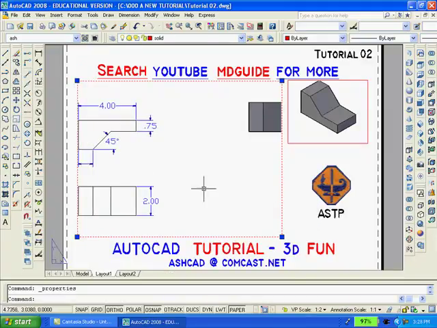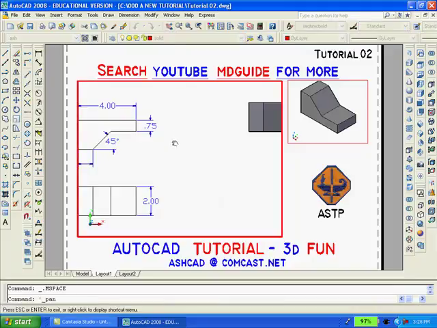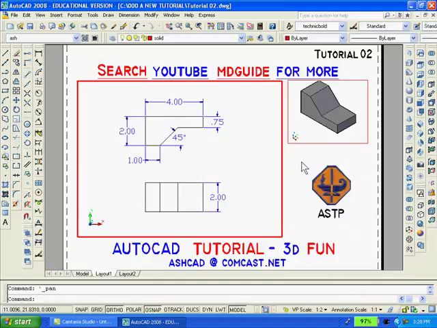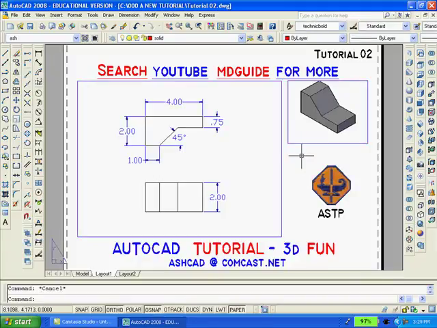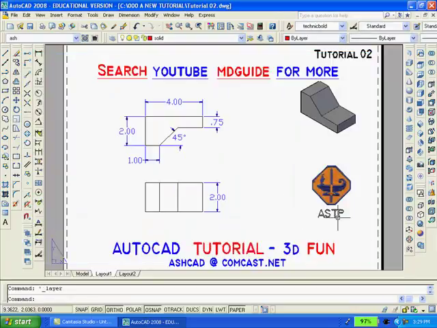Once the scale is set, we double-click inside the large viewport to gain access. Now we pan so that only the 2D drawing is visible. So once again, we have to double-click outside the large viewport to get back into Paperspace. Finally, if we don't want the large and small rectangles to be printed, we can go back to the Layer dialog box and freeze the layer viewports. The drawing is now complete.